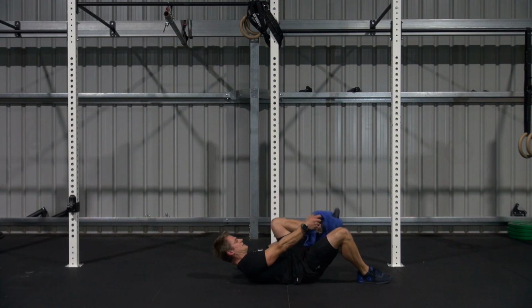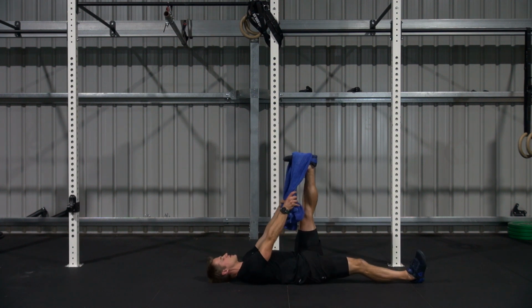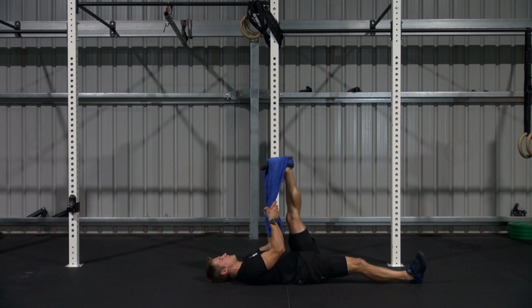Swapping legs, middle of the foot, kick the other leg out straight, and then from there, drawing that foot towards the chest. Nice straight leg. Once again, 45 to a minute for this one. Spend a little bit of time stretching those hammies out, especially if you've got tight hamstrings.